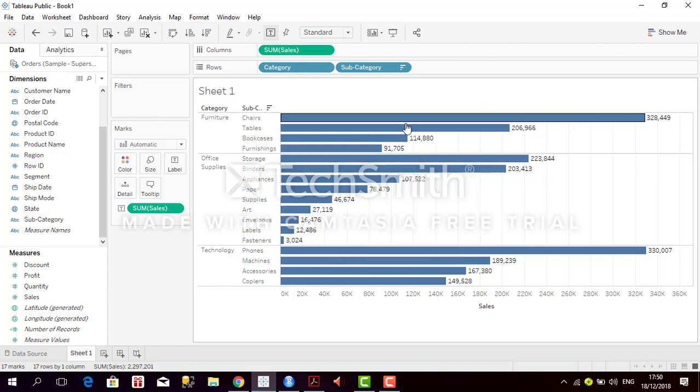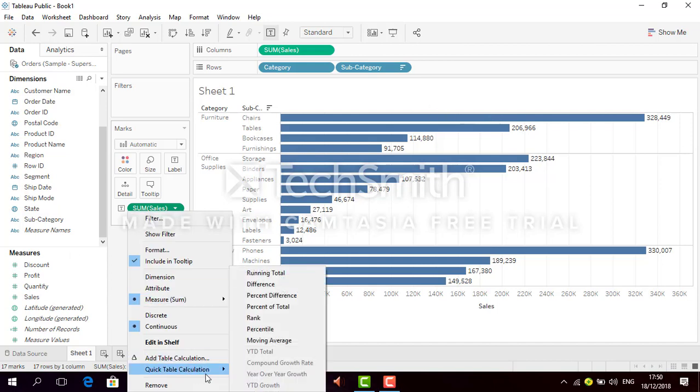So we can see the numbers in the bar chart. And if you want not numbers but percentages, you can use quick table calculation, percent of total.